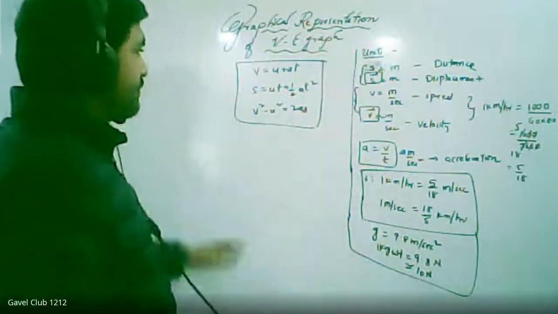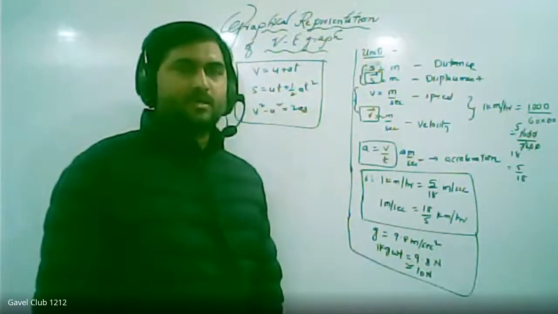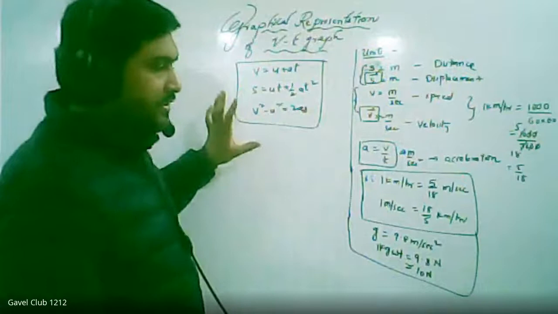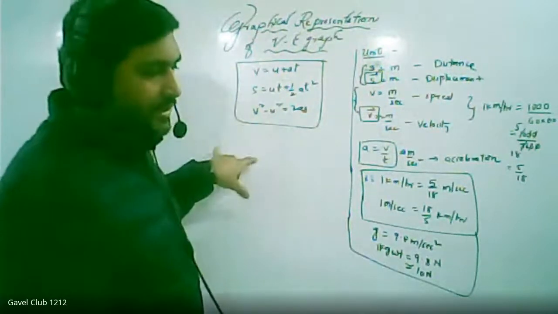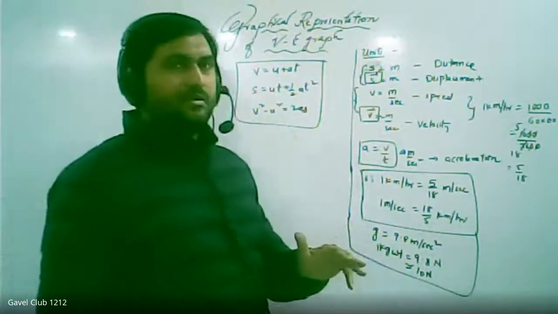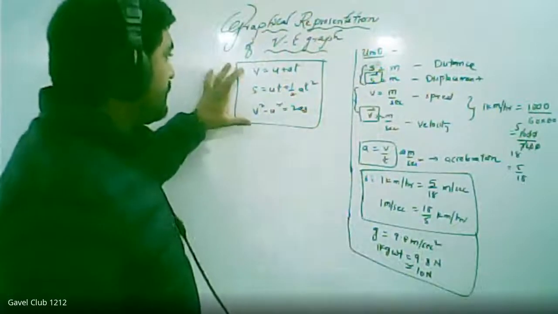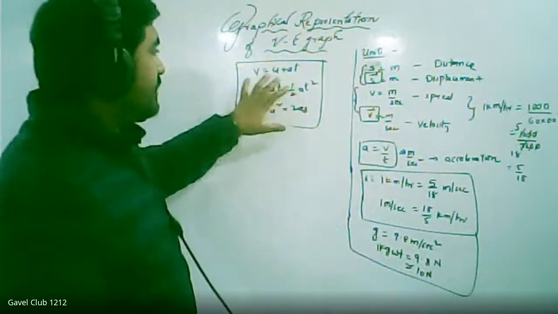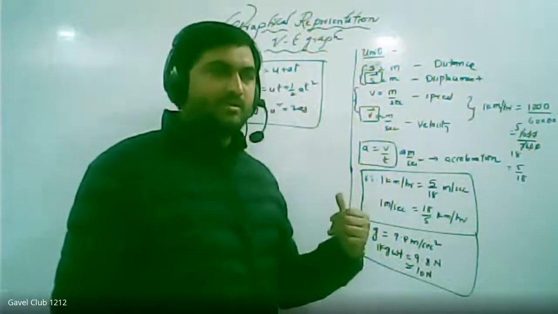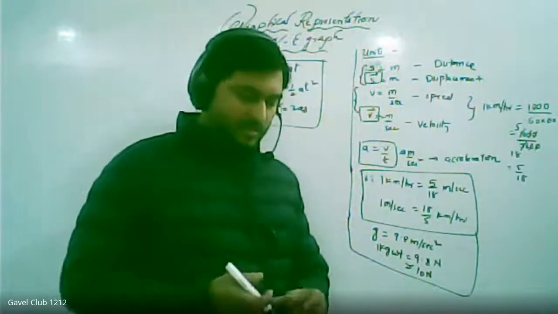And these three equations we're going to derive, how we get these equations, and then we do some numerical part related to this in kinematics. That's the end of the chapter. So that's the last topic we have. We'll see how we get these equations, and we use this to solve different numericals. Based on this, you have a lot of other questions which will ask you to find out velocity, acceleration, displacement, all those things. So we will derive the equations, and then we will see how we can solve the numerical part.